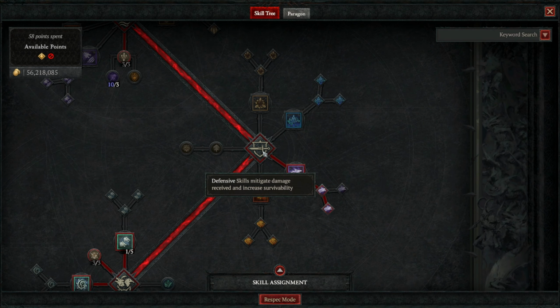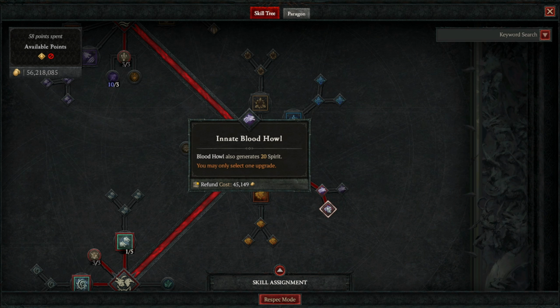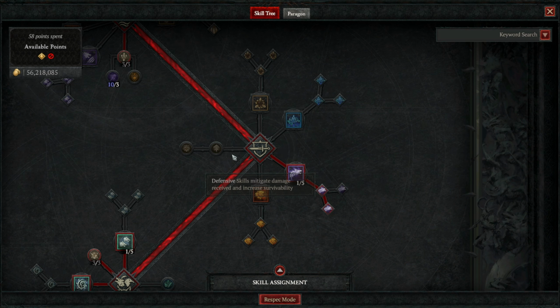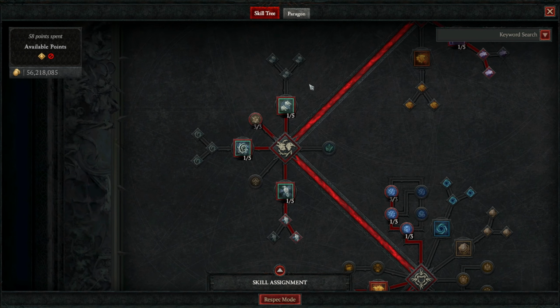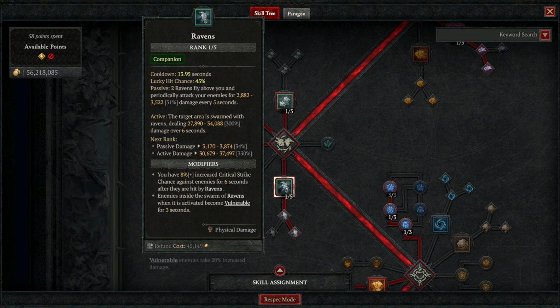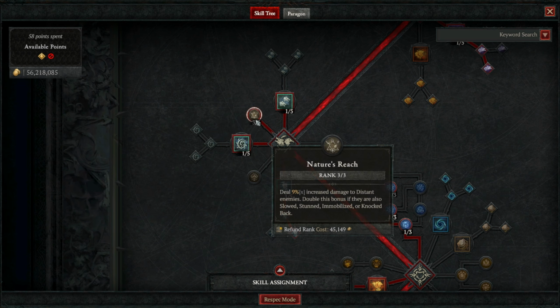For the defensive skills, I have 1 point into Blood Howl, 1 point in Enhanced, and Innate Blood Howl. The goal is to use Preserving Blood Howl later on to increase our attack speed. And while leveling, you will be using Ancestral Fortitude. For the companion skills, you're going to put 1 point to Wolves, 1 point to Poison Creeper, 1 point to Ravens, Enhanced Ravens, and Ferocious Ravens. 3 points into Nature's Reach.